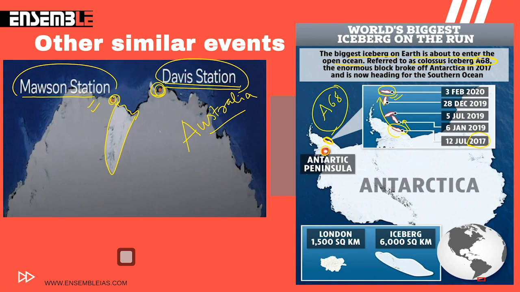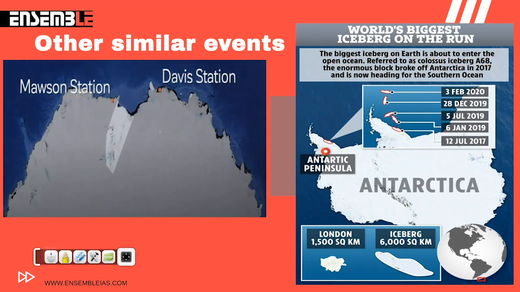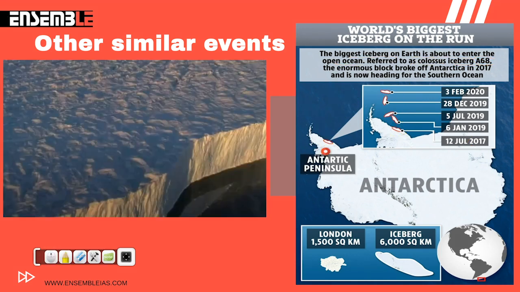Now it is a danger for navigation in this area, because if any ship gets hit by it, it will collapse into the ocean. If you remember the movie Titanic, the Titanic sank into the sea because of a hit with an iceberg. So the presence of an iceberg in the sea is not a good sign for navigation and for boats. Hopefully you are enjoying this session, and moving onwards we can analyze some other facts associated with that.